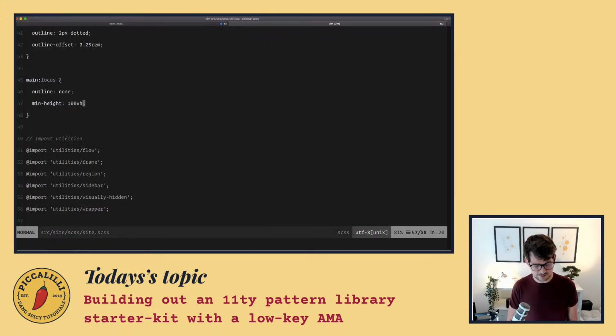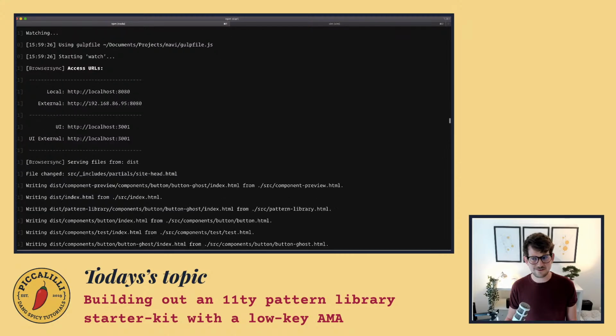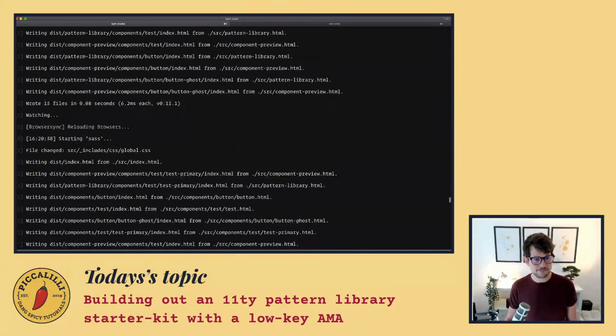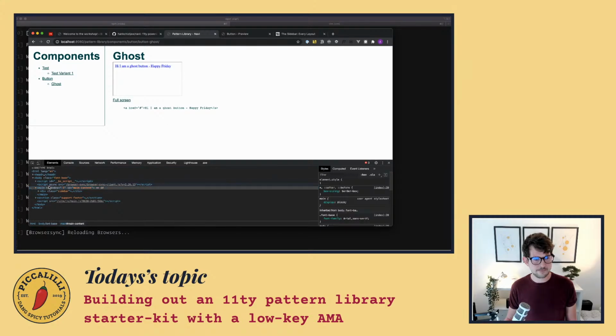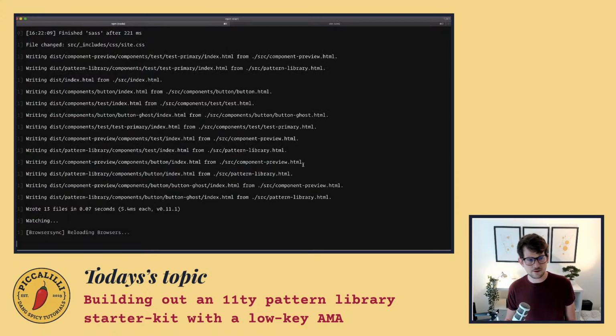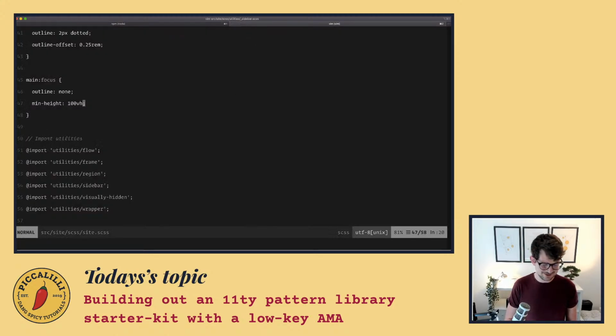Did I even save that? Wonder why that's not applying. Oh no, it's because I did it to main focus, I think. Yeah, I did. Good grief.